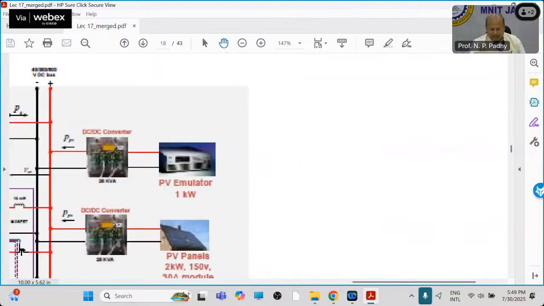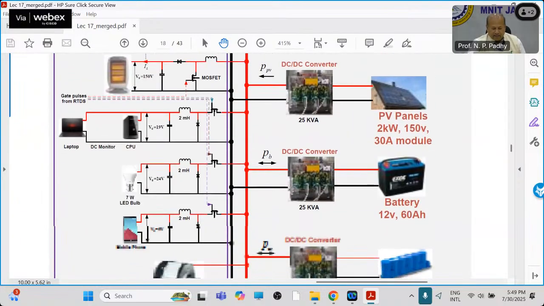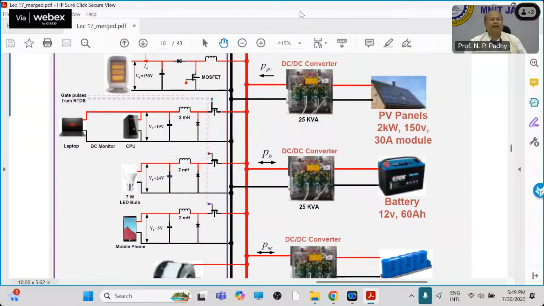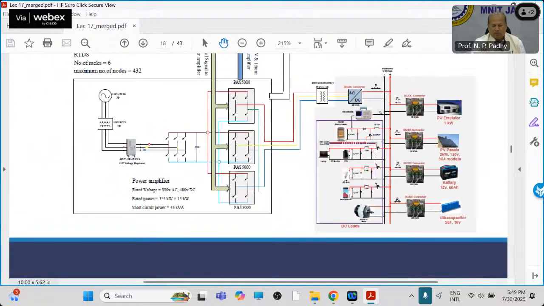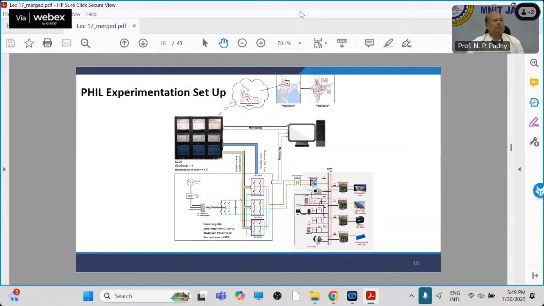So you could see there is a mobile phone. We thought let us make it a part of it, because the bulb and everything else was already done, but when the mobile got charged we were very, very happy, and this is the real representative. Could you see? This is my PHIL setup in the laboratory of Admire Lab. If you would like to see what we are doing, you can write to admire-lab@iitr.ac.in. You will find much information related to the lab.